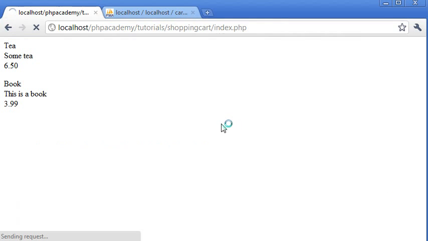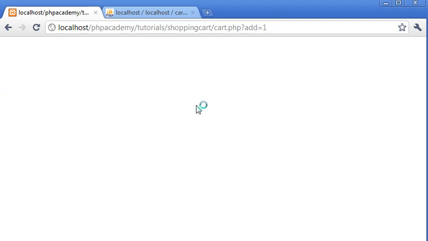So if we refresh, we can see what it looks like now. Okay, so if you look at the bottom of my browser, you can see the link. That's add equals 2, and this one is add equals 1 at the end. So if we click on it, we've got cart.php add equals 1. Now that's all well and good, but we've got no way to deal with adding this to our cart. So we've displayed our products now, that's all done. In the next part of the tutorial, we're going to work out how to add them to our shopping cart.